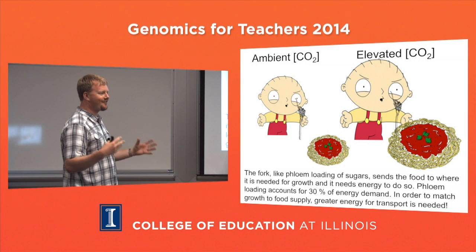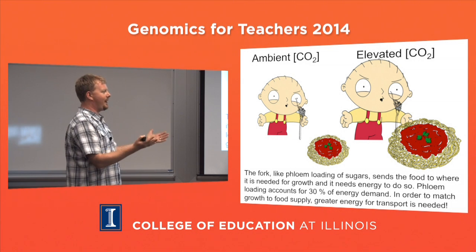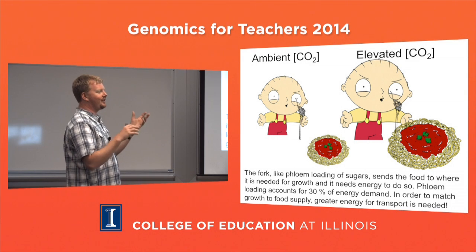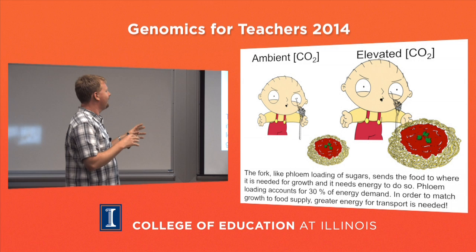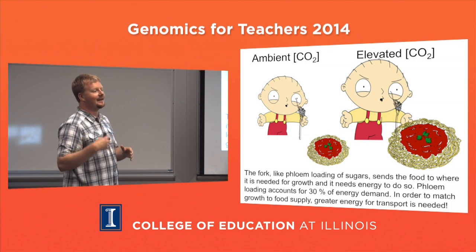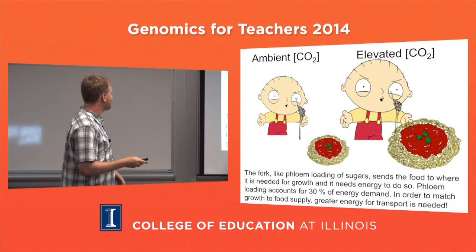And so I think that's exactly the same idea. In high CO2, the plants effectively have a bigger plate of sugars sitting there in the leaves, but what they've done is they've adjusted themselves, and we can see the gene expression patterns that have allowed it to do that. They've adjusted themselves in order to be able to get that extra sugar out to the rest of the plant, which if they're going to make extra seeds is absolutely essential.